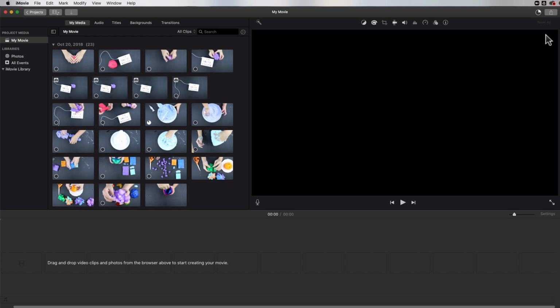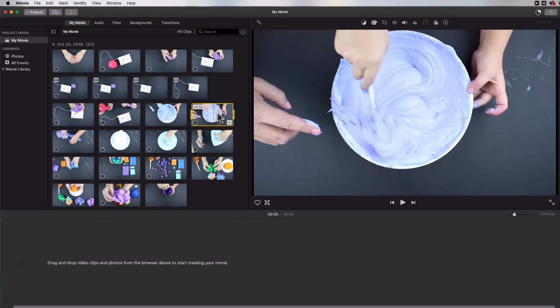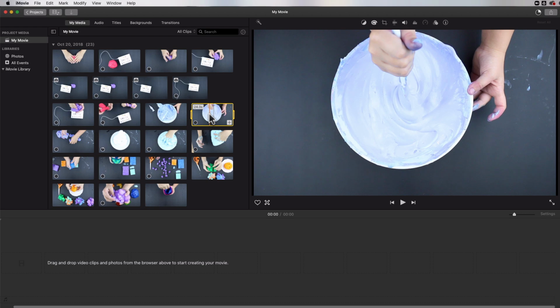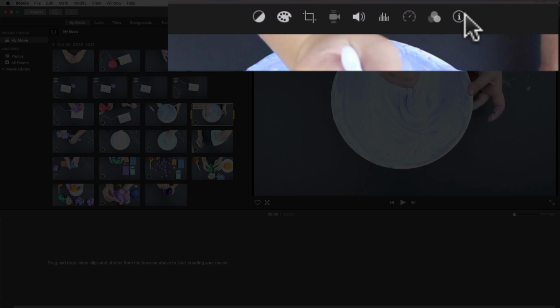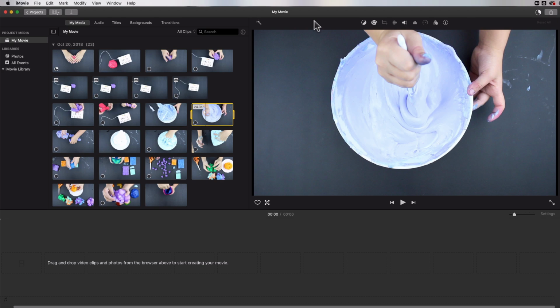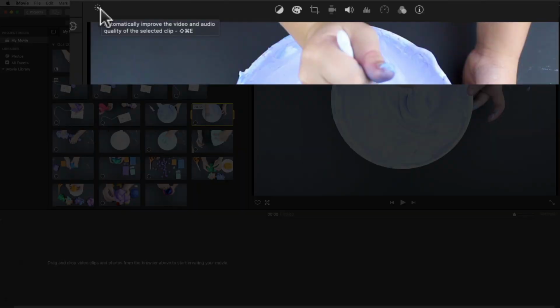And then over here, this big black box on almost the whole upper right half is your preview window. So if we select a clip over here, you can see what it is. You can see what's going on. So you're previewing this clip. And then above that, you have this menu, which is an important menu because that's where a lot of the functions and features that we need to implement are found. If you just hover your mouse over these, you'll get an explanation of what each of these things does.